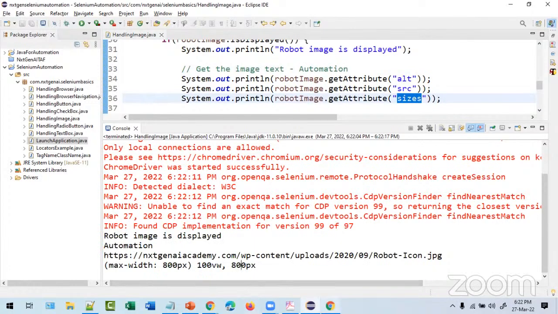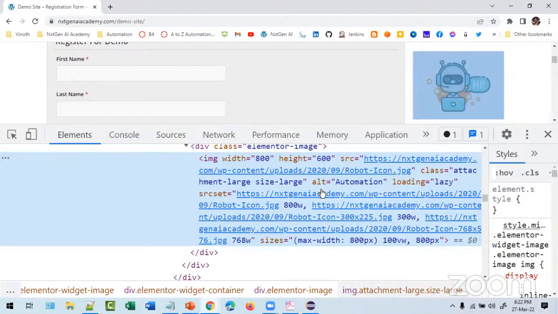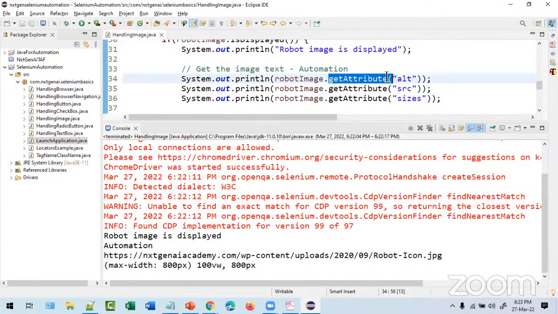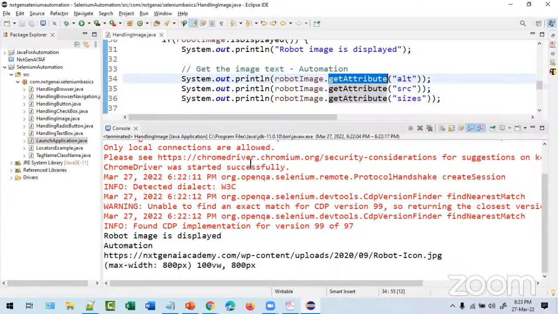So we can retrieve each attribute value with the help of get attribute method. First thing you must understand this one line. If you want to retrieve any attribute value, the method to use is get attribute method. First thing. And for our requirement, they said that image text is automation.